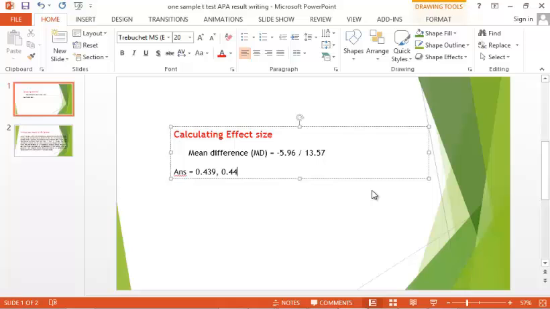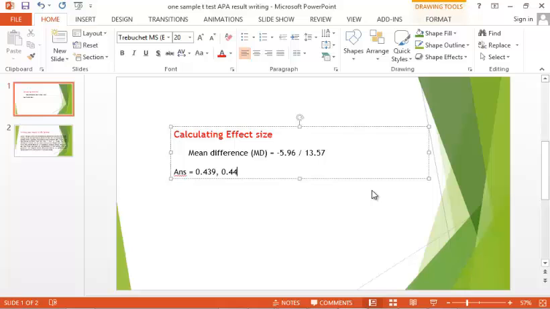An effect size of 0.2 simply means that it has a small effect size, while an effect size of 0.5 means that we have an average or medium effect size, while an effect size of 0.8 means we have a larger effect size. So that is basically what effect size is all about.